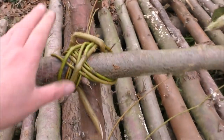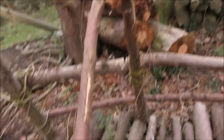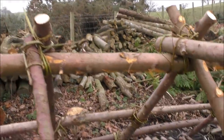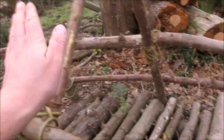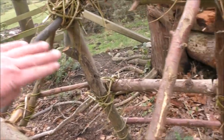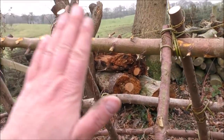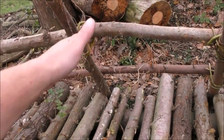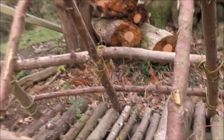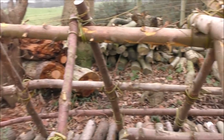Now you may remember we've used the willow to actually keep all of this structure held together, and it's doing a fine job of that. But I'm going to actually weave it in and out of here. I'm going to get some longer lengths and weave it in and out of here just to give me a little bit more support for when I start laying the branches on, because the last thing I want is little twigs and so on sticking through into where I'm going to be sleeping and possibly poking my eye out on sharp bits of wood.